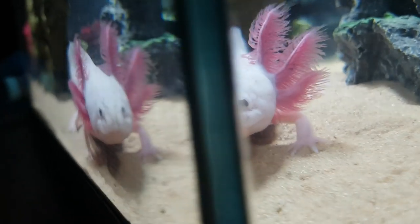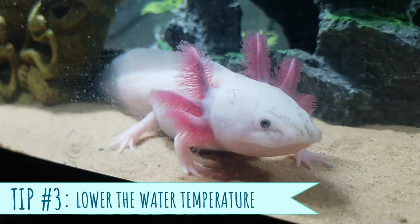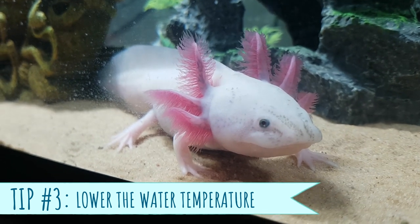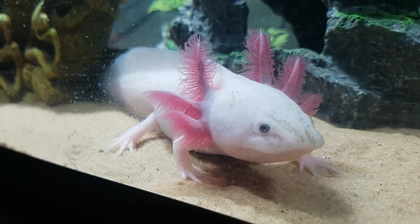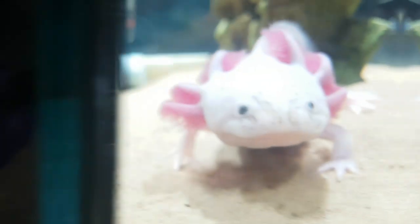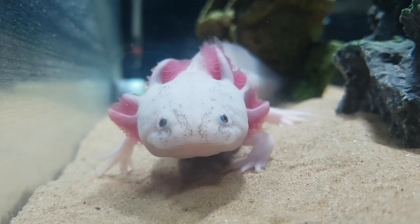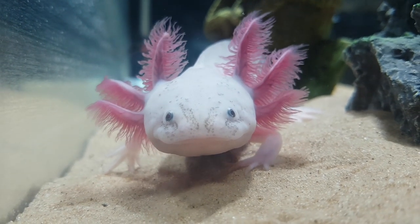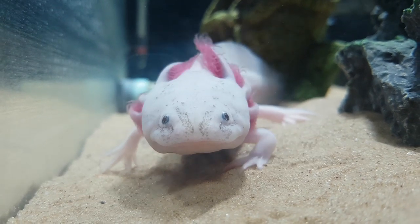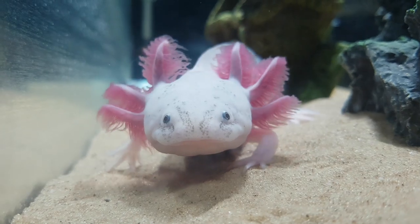And the last technique I tend to use with my breeding pair is lowering the water temperature ever so slightly. As we all know, axolotls do prefer cold water anyway, but if you drop that temperature down ever so slightly more, you will activate the breeding mechanism in their train of thought. It does work. I tend to find that my breeding pair usually go into the breeding dance, as I like to call it, family friendly, once you do a water change. So you lower the temperature, and nice cold water will activate your axolotls into breeding.